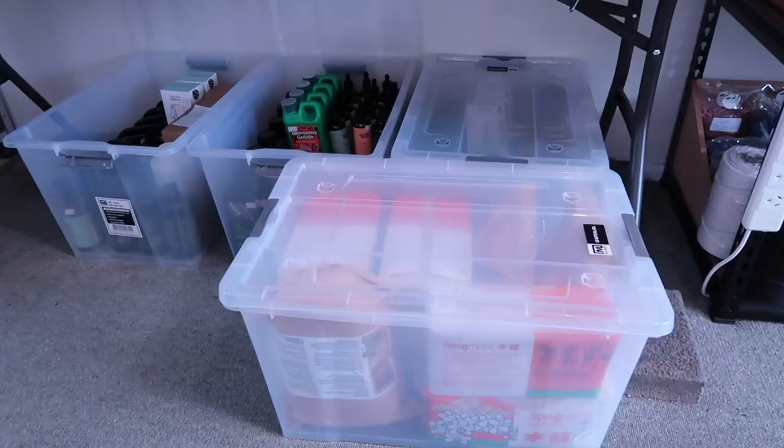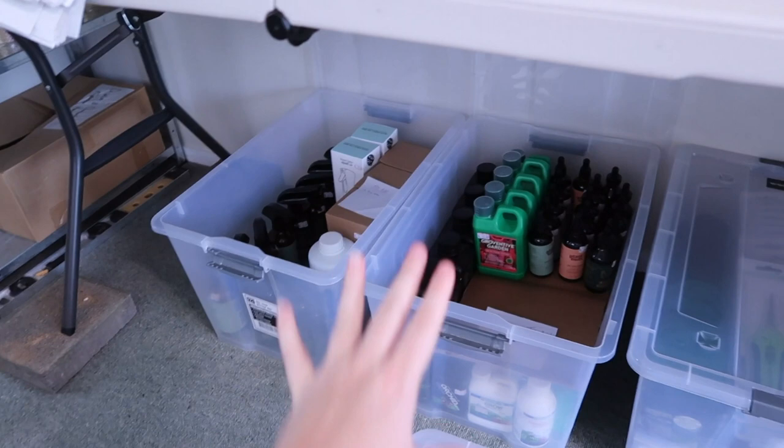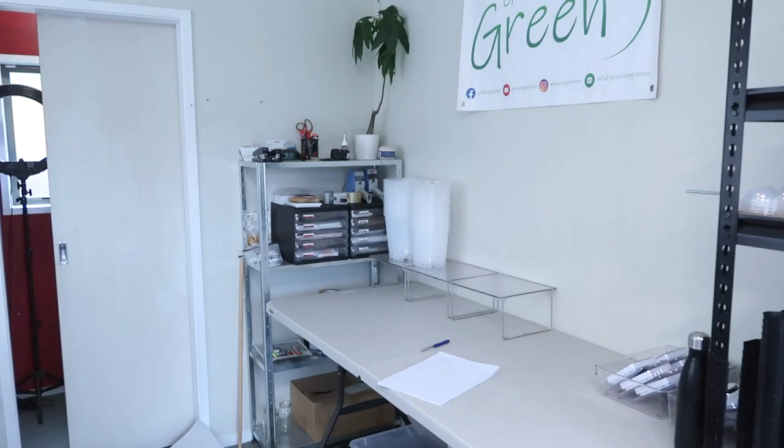It is almost the end of the day on Sunday and I have done the substrates, all of our little accessories, the liquids and fertilizers - there's another box of liquids there - which means tabletop is almost done. All I have left to do is the actual substrates, plant supports, and pots. For pots, I always pack boxes of the amount needed to go on the table and then the rest go in big boxes in the van. I do a quick little mock-up on the tables we actually take to the market to see how many we need, and this time I'm going to write it down so I remember for next time.